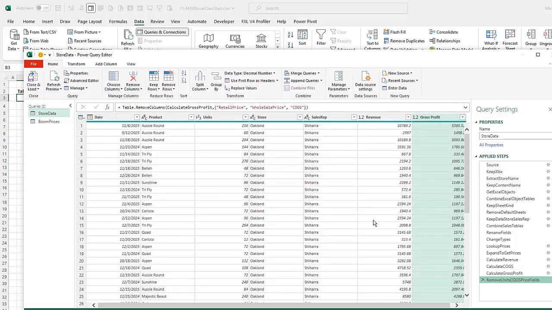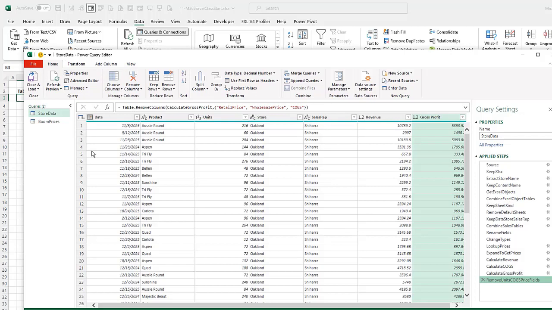Now, we're going to load this to the Excel worksheet and then build a dashboard based on array formulas. Then from that same table, we'll build a standard pivot table dashboard. And then the amazing thing is we can import all of this Power Query M code, all these steps, directly into Power BI Desktop.